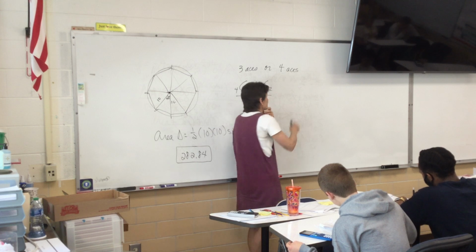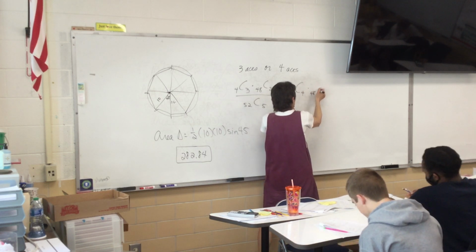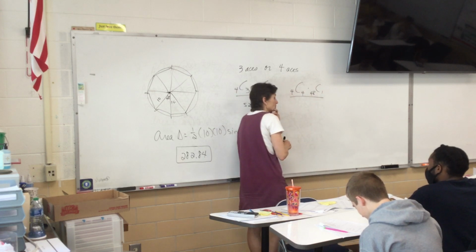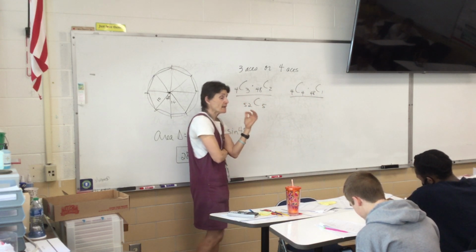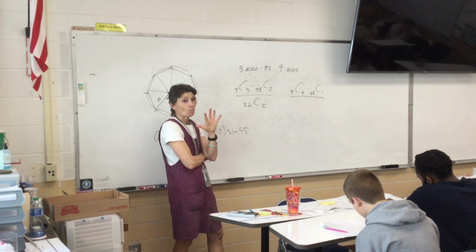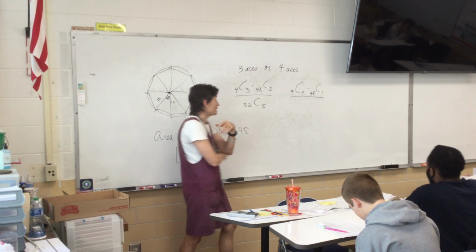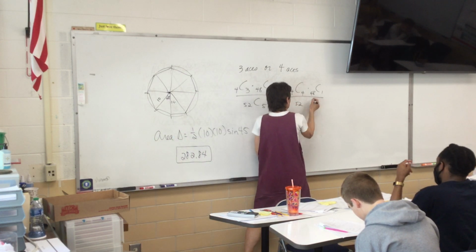Probability of 4 aces would be 4C4 times 48C1, because don't forget, it's a 5-card hand, and if we're doing a 5-card hand, we have to have another card if 4 of them are aces. And that's still over 52C5.